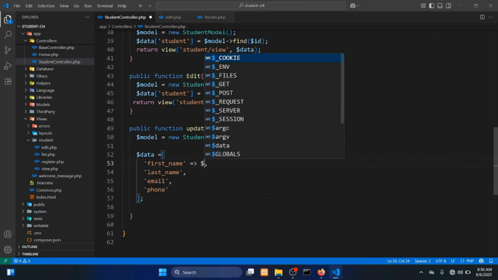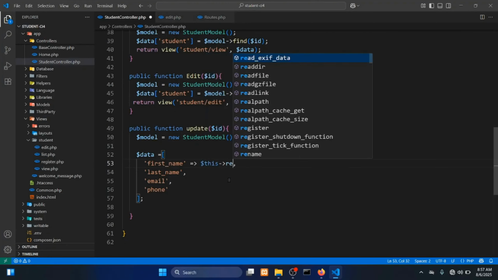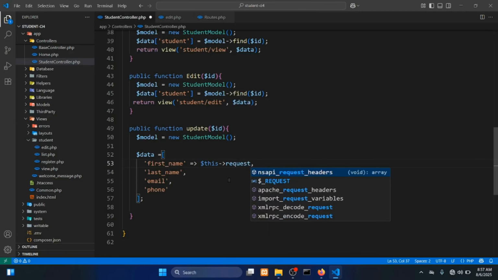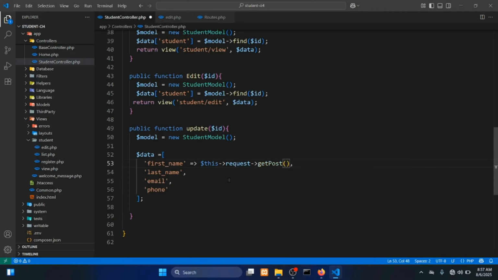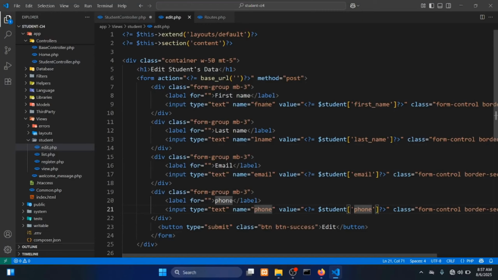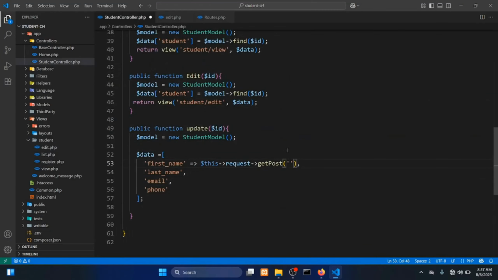Then I need to type here my input's name: this request get post. Copy your input name, paste, and then copy that and paste.